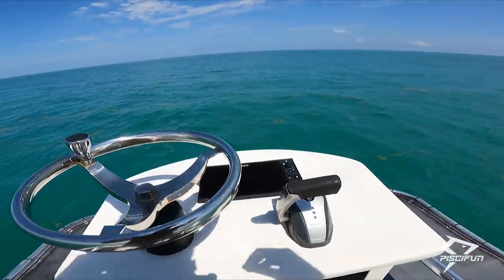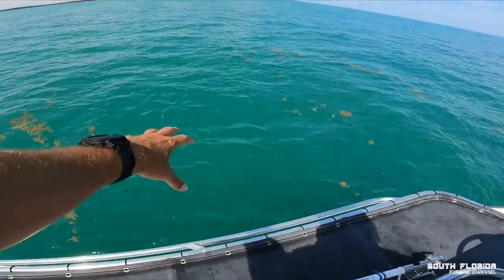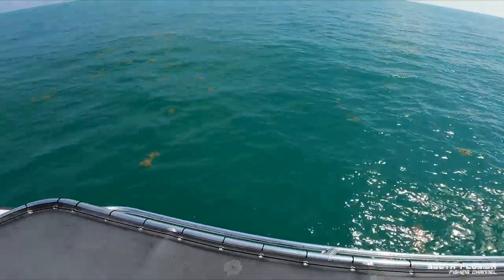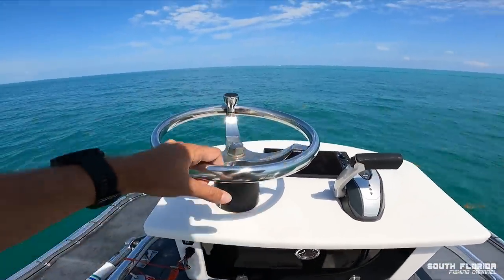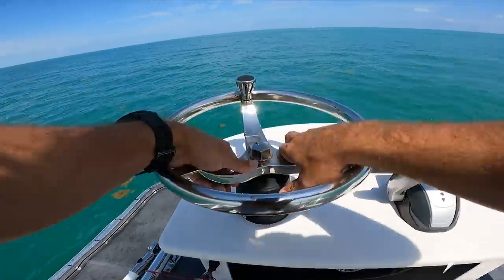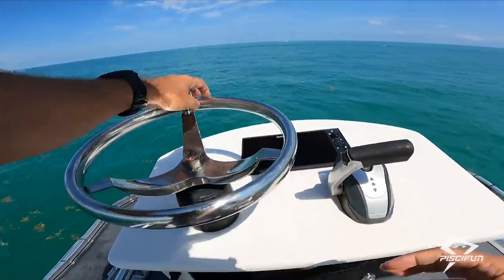Okay. Oh, this is much better up here, because now if there's some corals or some rocks, it'll be a lot easier to see them from up here. And if you know anybody that is a mechanic or knows Evinrudes or might know what's wrong with my engine, if you could send them this video and have them watch that part, that would be really cool of you.